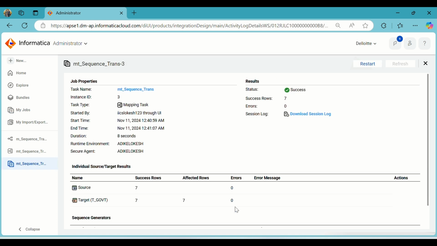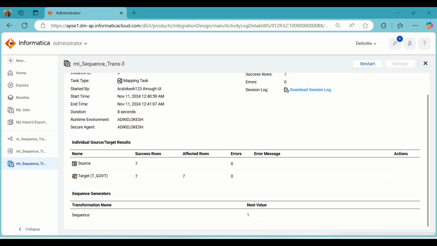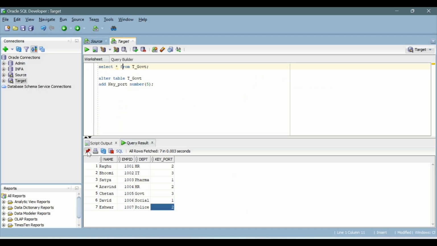so if I restart, now if you see the sequence, next value is 1. But here, it started with 3 and ended with 3. So if you run the same job in a particular day, here now I have run 3 times continuously, right? But let's assume this job will run daily. So if we generate the sequence values in this way, this is wrong, right? We cannot insert this kind of records, right?